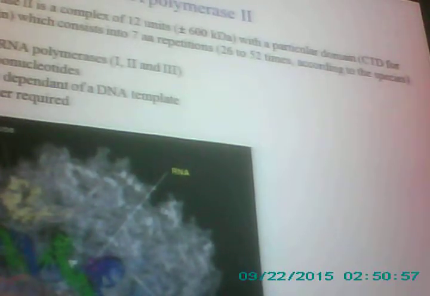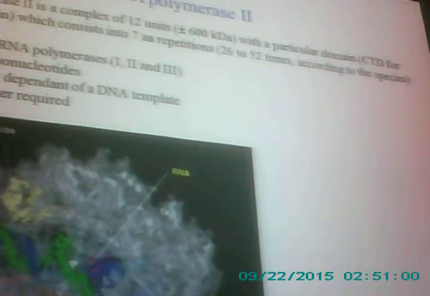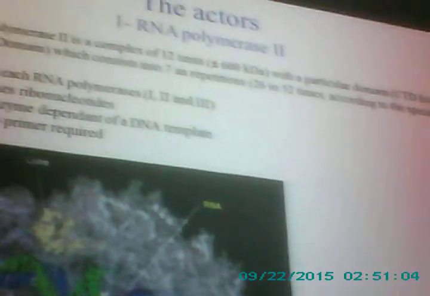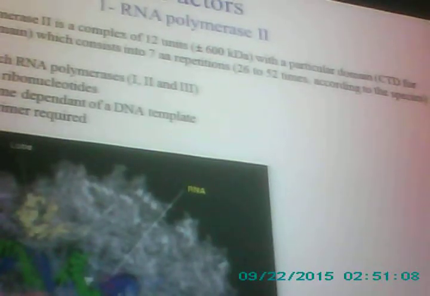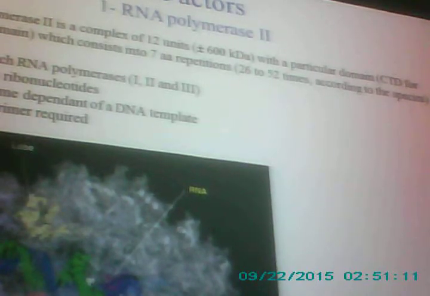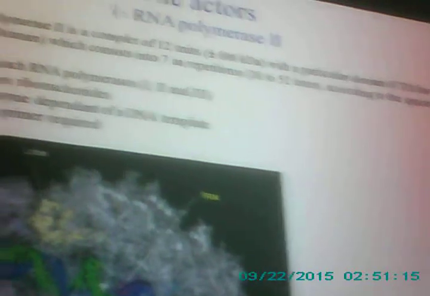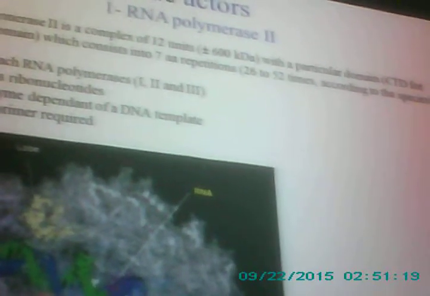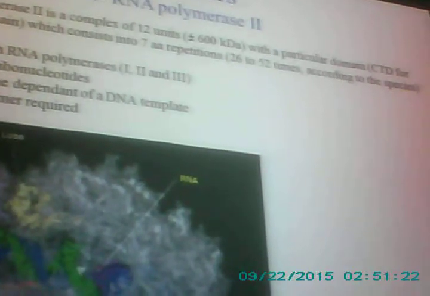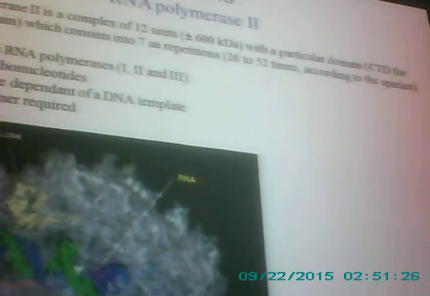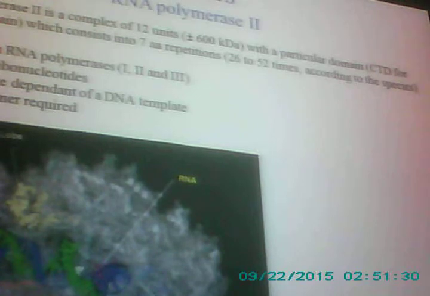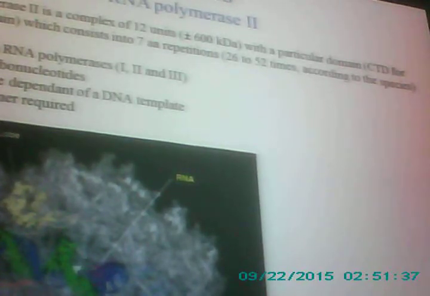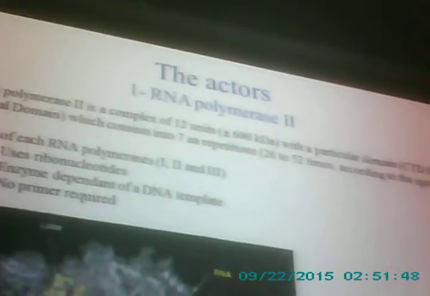Okay? Then a polymerase makes a chain. Then the property is what kind of template the polymerase uses. The polymerase can use a DNA template, like here, the RNA polymerase. It's a DNA-dependent RNA polymerase because it makes a piece of RNA which is a copy of DNA. But sometimes it can be RNA dependent. So you have some polymerases that use a piece of RNA to make a piece of RNA. These are found in different kinds of viruses, as an example. Their genetic material is not DNA. They keep RNA as material, which is copied as a strand of RNA.